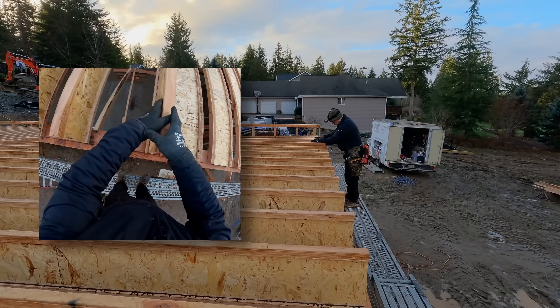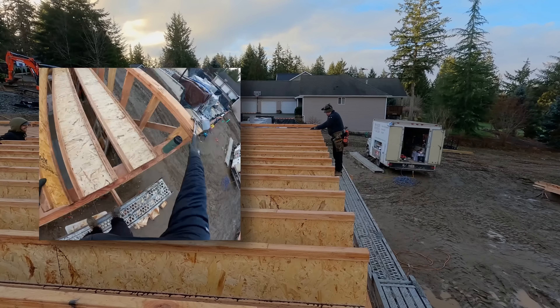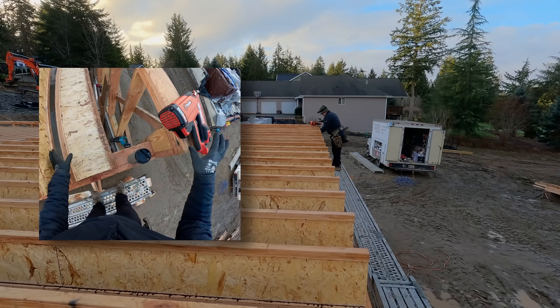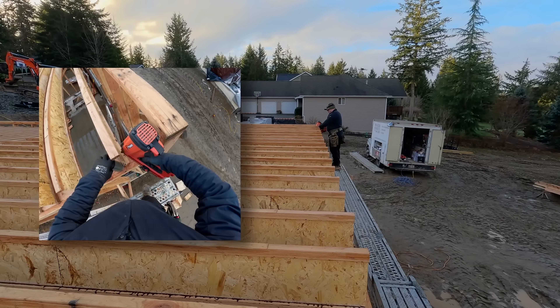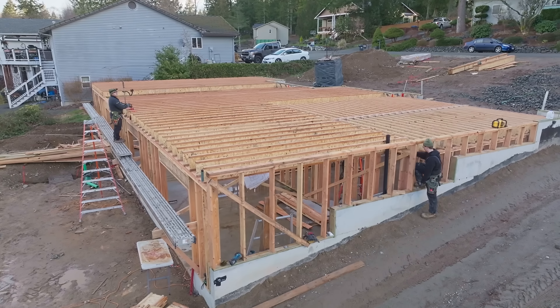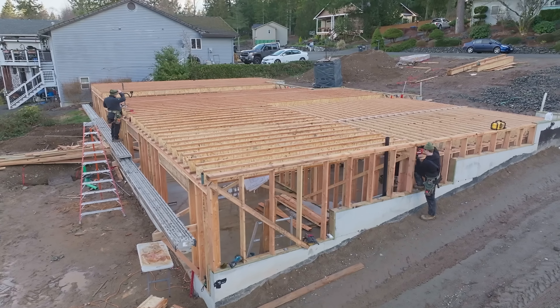For the Roseburg I-joist LVL top and bottom flanges, don't put too many nails when you attach them to the wall. I'm using a three-inch by 0.131-inch nail - our engineer knows that because the thinner diameter is much less likely to split out. Notice that our end wall was framed tall. We're going to slap our rim to the side - that's going to fire-stop it, saves us a step, it's a little stiffer, and I think it's a little stronger.